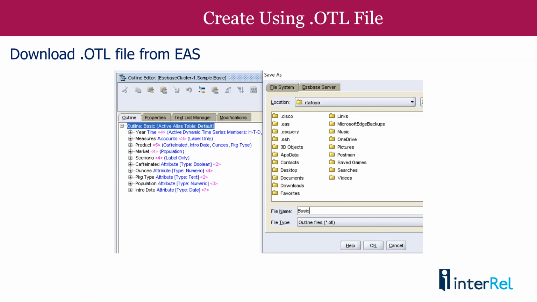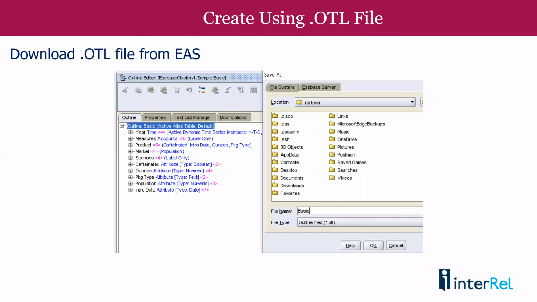So what Oracle did is they created this idea of Freeform, so that I can bring in this instance. I'm going to bring in Sample Basic, and Sample Basic is going to come in without period and year, right? Because in Sample Basic, my months roll up to quarters, roll up to year. I don't have this concept of what year it is, but this allows me to just bring in the entire application. And there's a couple of ways you can do it.